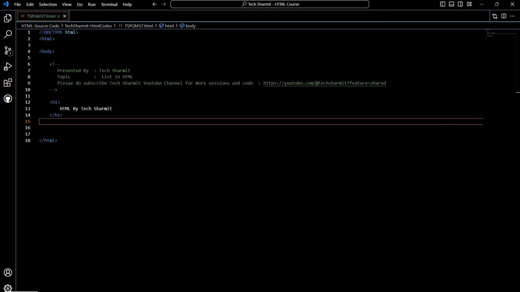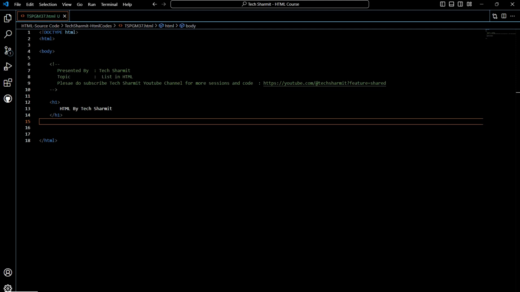Here you can see on my screen there is one HTML code I have already written, which is just a basic HTML format. And here I'm just using one heading to show you the title, HTML by Sharmit. Apart from this, we have not added anything yet. Everything else we will write from scratch, step by step, and understand the ongoing topic, which is the types of ordered list.